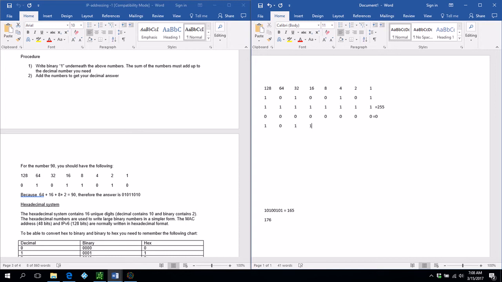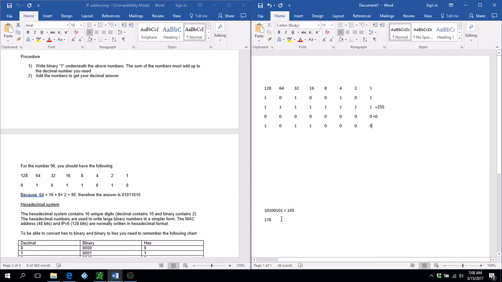So here's another one, right? Just do whatever is left over. You subtract 176 minus 128. There's not 64 left over. I know there's a 32. You put that away. So 176 minus 160 gives me 16 left over. So it's only the 16. And then I know there's nothing left over. It's all zeros after that. And that will give me 176.